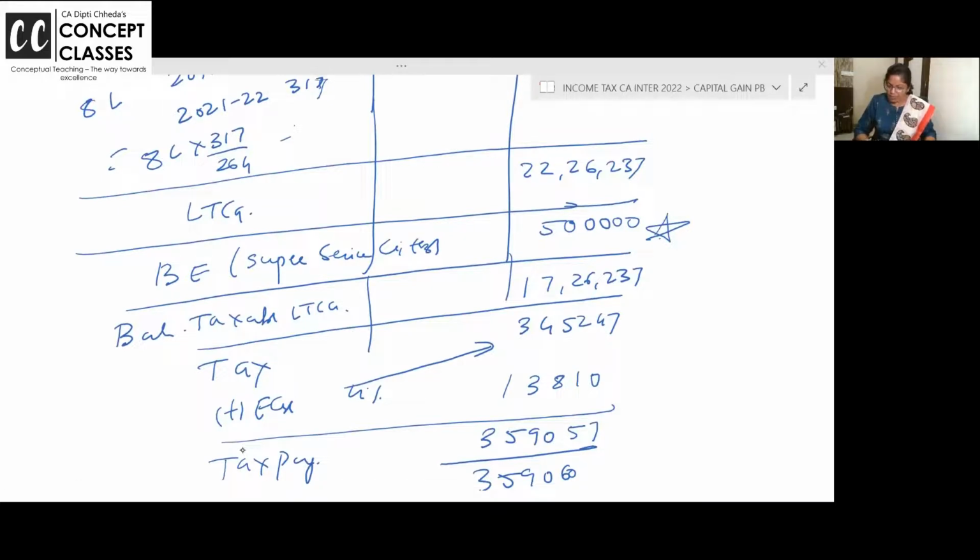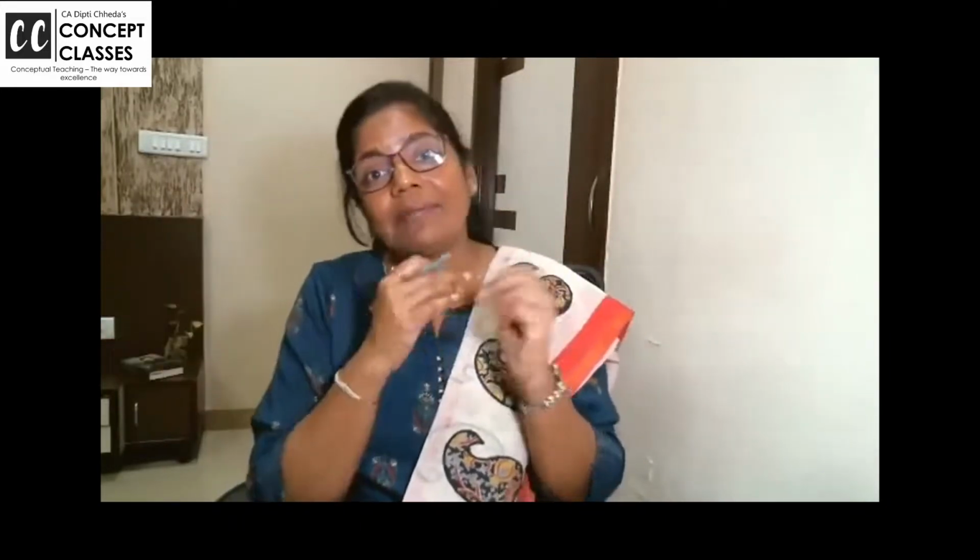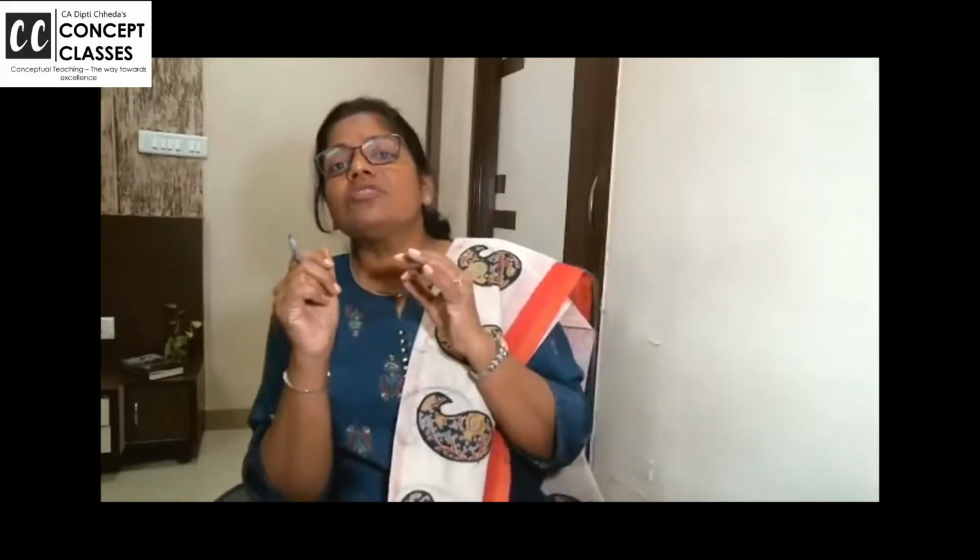Yes, done? Okay. अच्छा, my question to you all is, he sold the plot. ध्यान से देखो, last one, 2 minutes more. He sold the plot and he purchased residential house. He claimed 54 for it. Now he sold the residential house. You only taught now, Dipti ma'am, जब exemption लेते हैं, you are selling any asset other than residential house and you are buying residential house. You are claiming exemption for it. Don't sell this residential house. We sold this residential house. Is the exemption going to be revoked in this problem? Yes or no?